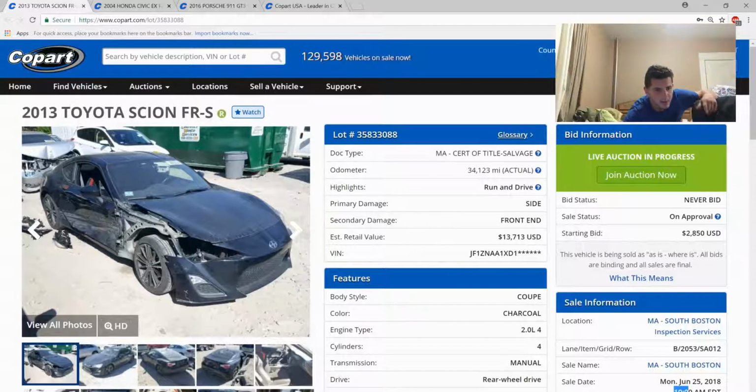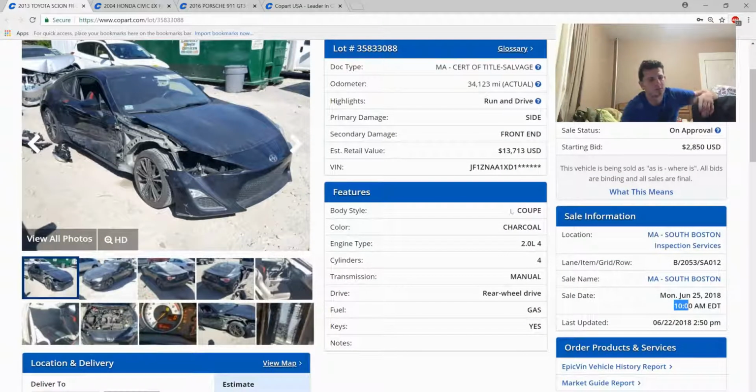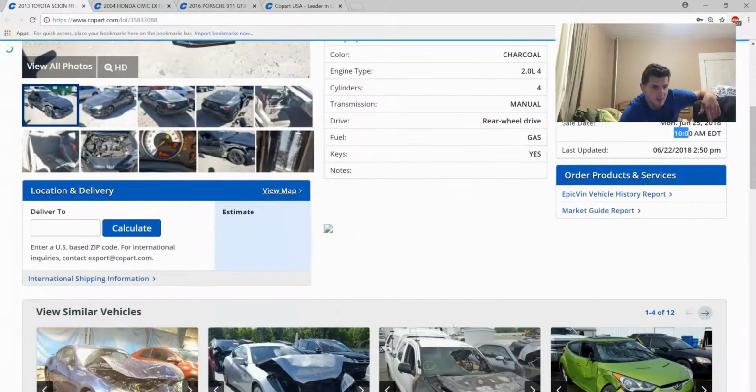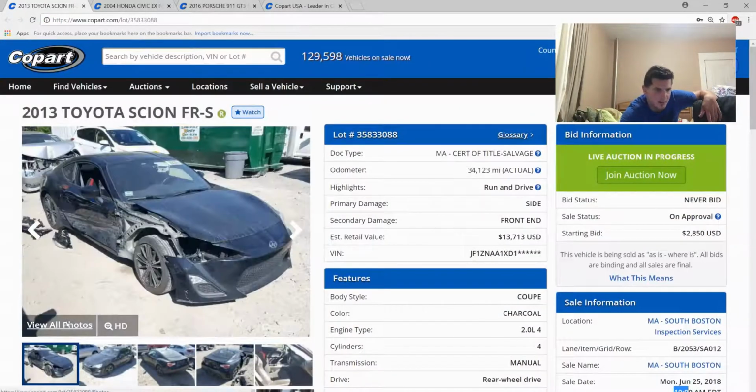So we can see that this car was clearly sideswiped, and the fender is not there. The door definitely needs replacing. There's no fixing this door. Hood is intact, doesn't seem to be touched at all. We see a little scratch here on the bumper, and a little crack looks like was what's indicated by the insurance company on the bottom of the bumper. Nothing to worry about there.